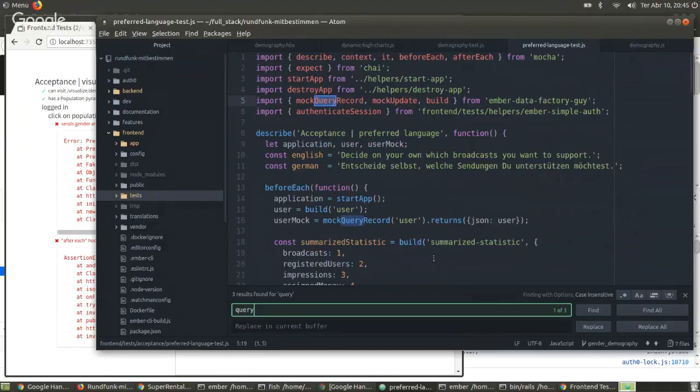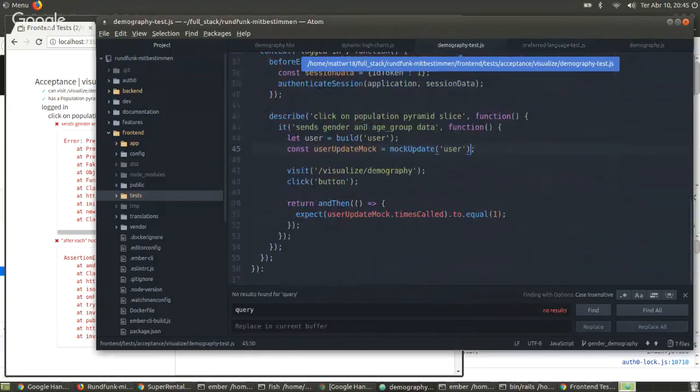It returns the JSON. Mock query record means it will return something when you query something, and here you can say what it should return, like the user. This is how you do it.